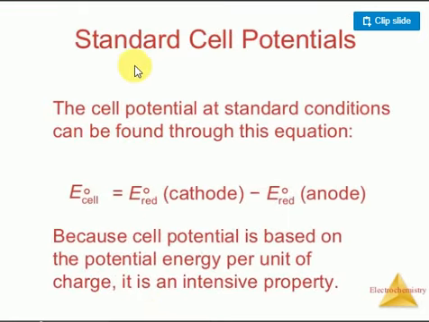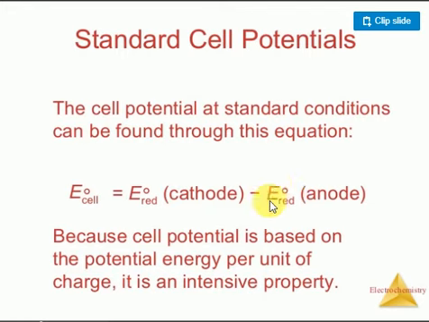Look at the students here. Remember, most important is the standard cell potential. Suppose you take a concentration cell, how much electricity is produced by the standard electrode potential? The cell potential at standard conditions can be found like this. E is the total cell potential. E naught stands for 1 molar concentration and temperature of 25 degrees Celsius. If you take a gas, it is 1 atmosphere pressure. E reduction you have to take. Next one is E minus E.